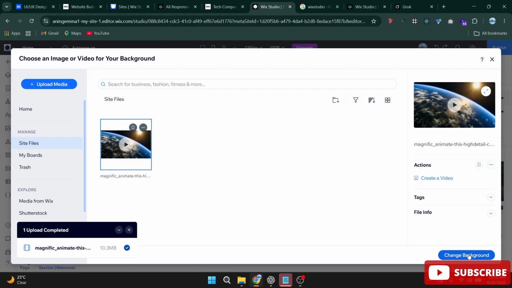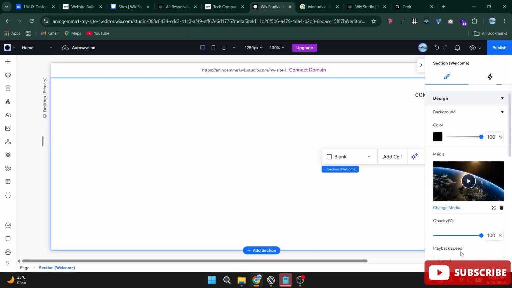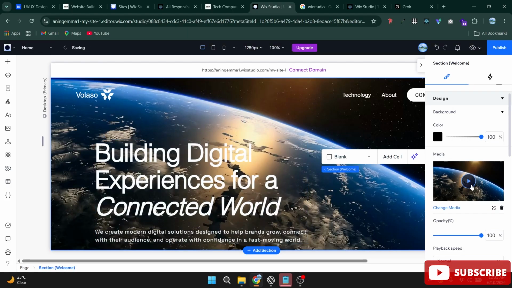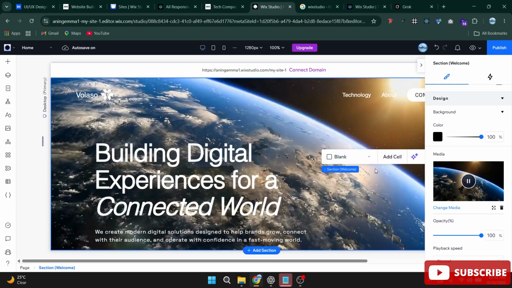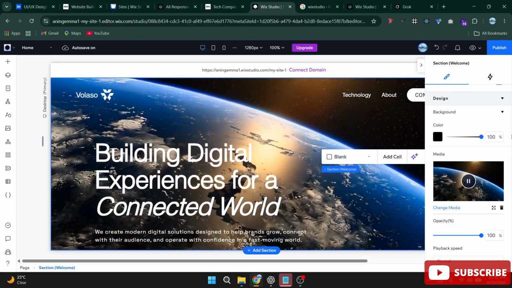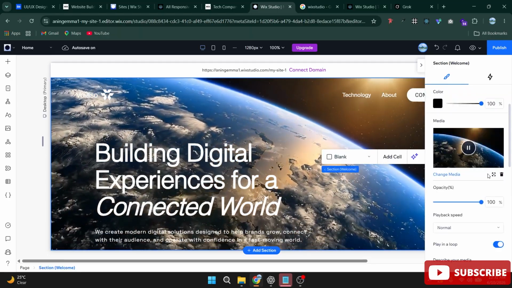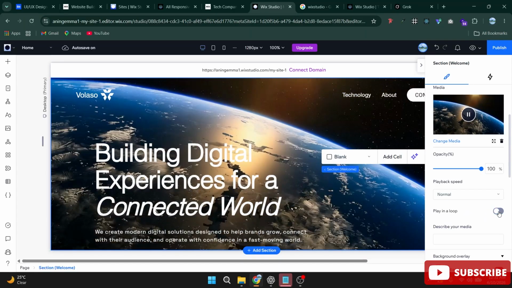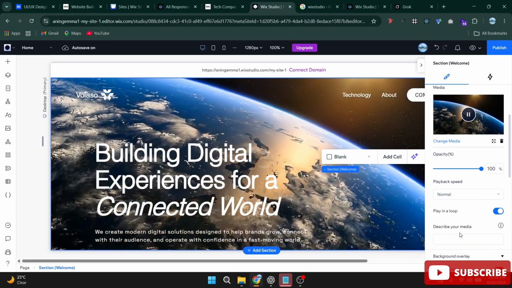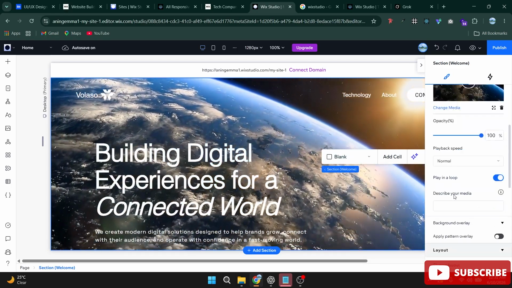So I'm going to click on change background image since it is done, and we can play. You can see this background is very cinematic, and you can see there's a setting here which is called loop. With loop, it means it will automatically play and play again and again.